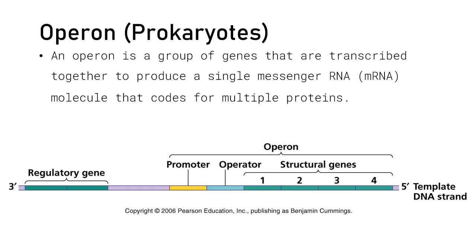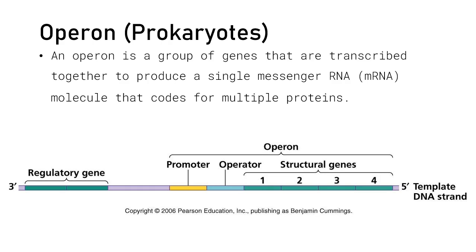Now take note that the operon has a number of structures that are very important. First of all, this would be the promoter. The promoter will be the section of DNA, a gene, where the RNA polymerase will be attaching itself to start off transcription. The operator gene will be very important because this is where the repressor protein will be attaching itself to prevent transcription. We'll be dealing with that a little bit later. And another part of the operon will be the structural genes, and these are the DNA sequences or segments that will later on be producing the actual proteins, the actual polypeptides that are needed by the cell.